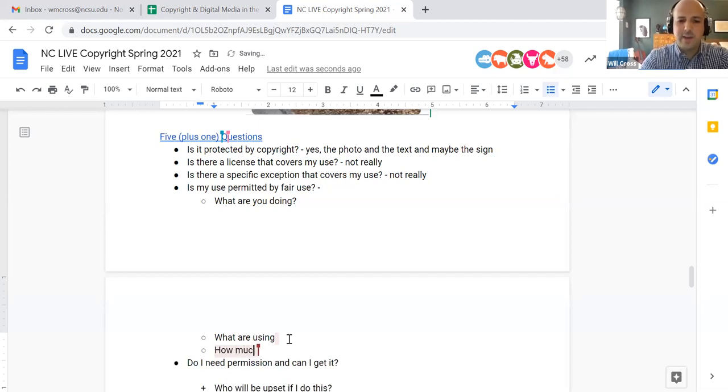The third question is, how much are you using? And it's easy to think about this in terms of, did you use a lot or a little? But a better way to think about that factor is, did you use the appropriate amount, right? Back in the first factor, you said, I need to borrow this from somebody else without getting their permission because I'm going to make the world a better place when I do it. Maybe in a little way, but teaching people about copyright makes the world a little bit better. I need to borrow this picture. The third factor asks, okay, how much of that other person's work do you need to borrow to do your society serving work?